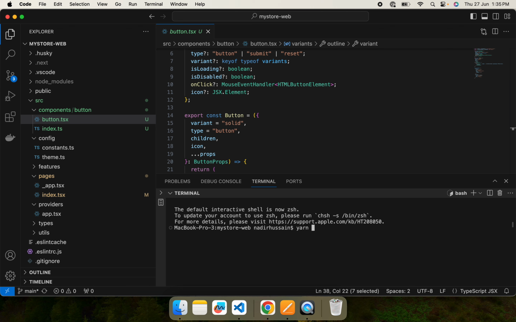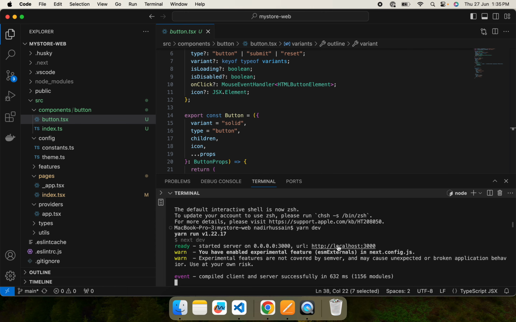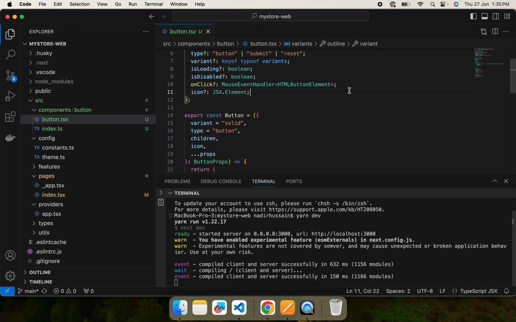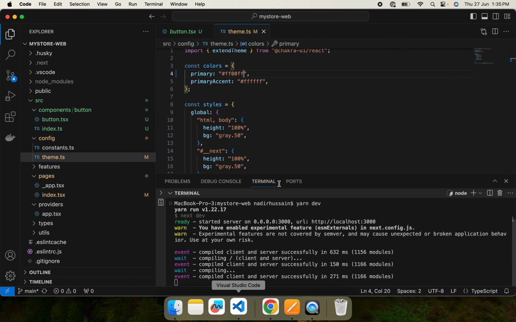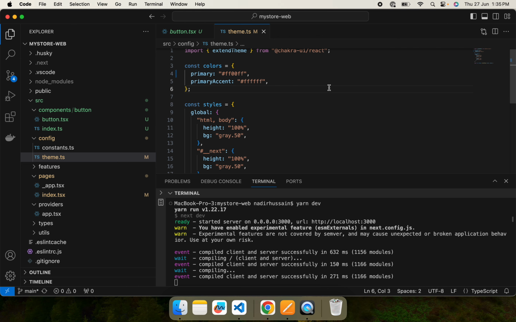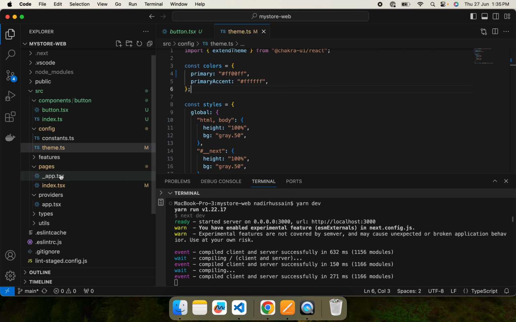So let's suppose we run this application. Here we go, here this is a button, click me button, right? And if we go and change the color, this color is going to change automatically. See? This is the advantage of having a central theme, global themes. And similarly, our button is being used.